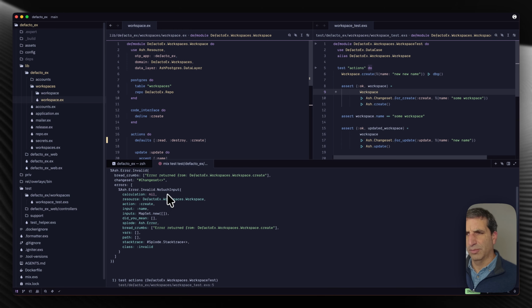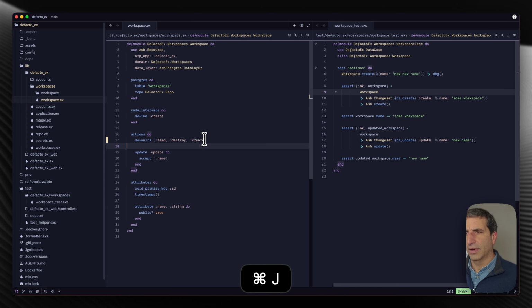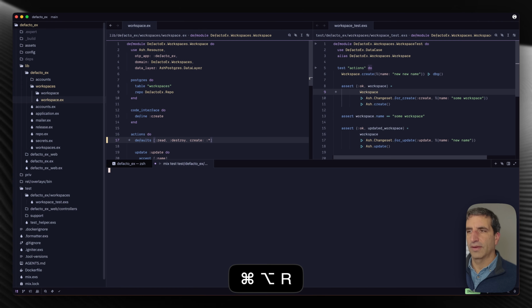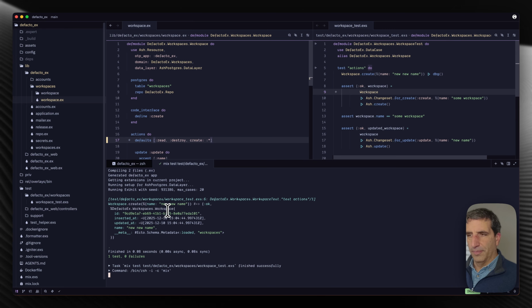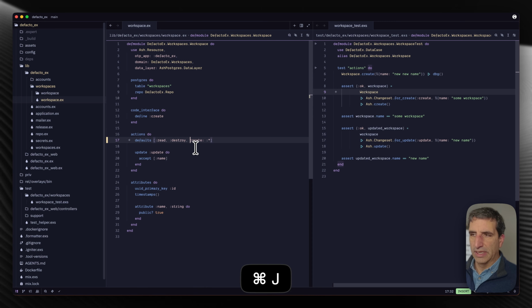It says no such input, even though I made it public. What I had to do is come in here and actually put this here. And now if I run this test again, it's going to pass.